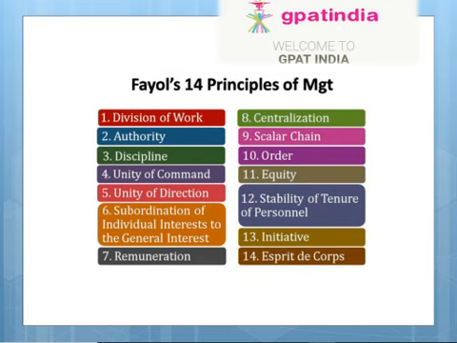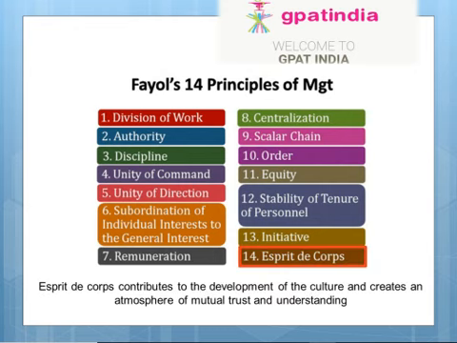There should be a centralization of power. There should be a scalar chain and orders, and there should be equity and stability of tenure of personnel. The same thing applies: if you are paying well but there is no job security, then again the same thing will happen. Initiatives should be respected, and the 14th is esprit de corps, which means contribution to the development of the culture and creating an atmosphere of mutual trust and understanding. That is also called team spirit.